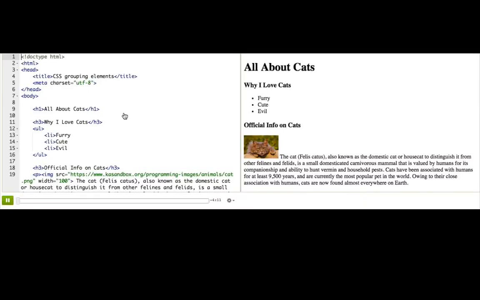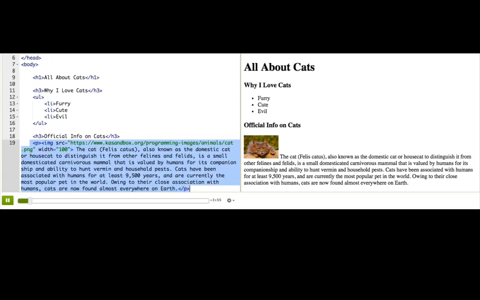So far, we've seen how you can use CSS to style your text, but we can also use CSS to completely change the layout of our page. That means we can move things around, change their size, even put them on top of each other. But what are the things we want to move around? Sometimes there are elements that we've already made, like a certain paragraph or a certain heading.